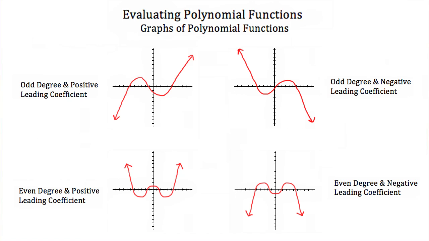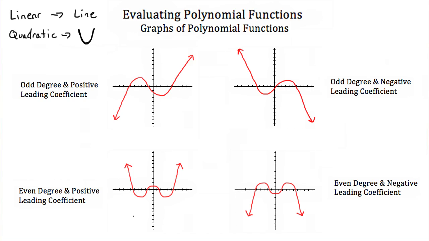Now that we know how to evaluate polynomial functions, let's talk about how we graph them. A linear polynomial function just graphs as a straight line, and our quadratic — or second power — graphs like a U. But if we get higher than the second power — into cubics, fourth degree, fifth, sixth — the graphs get a little harder to graph, though we can break them down because they all look somewhat similar.